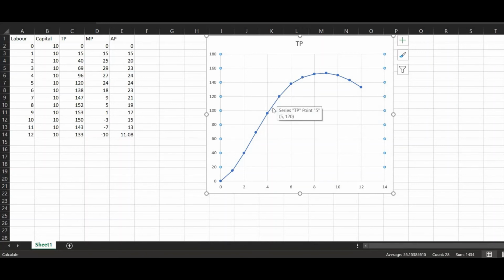यहाँ पर भी आप देख रहे हैं कि still the production is increasing but at a decreasing rate. Here also the curve, the production is increasing but at a decreasing rate. Again there is an increase of production, from 147 to 152. Here also the production is increasing but at a decreasing rate. From 152 to 153, again there is an increase in the production by 1 unit, but you can see that this particular production here is not same as the production here.